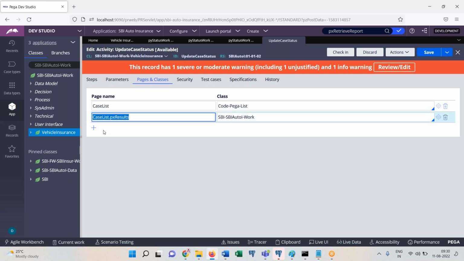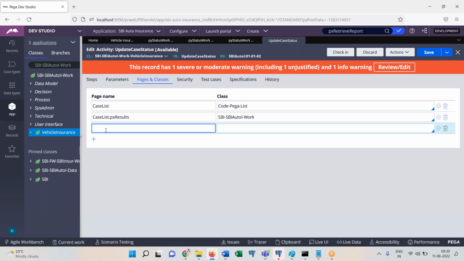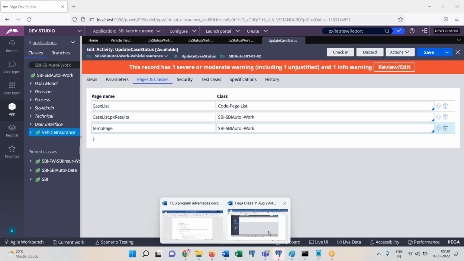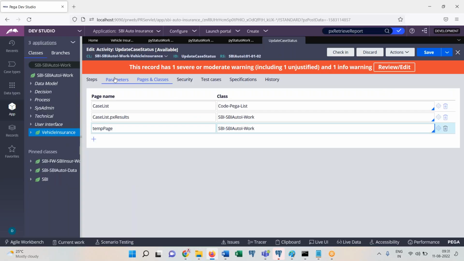You will get the results onto this. We will loop through. And while you loop through, you are going to do in between OBJ open or open by handle. We'll do OBJ open by handle. Template for open or open by handle, both same. So what is the template? As per the template, what do I need to define? Temp page for work class. Okay. And parameters.